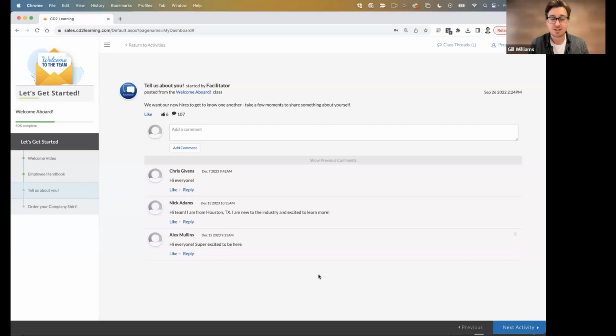And so this is a unique tool that can be either a required activity in a course, or we have discussions that can be at the group level, so departments, or at the cohort level, or even if you want to create social groups, you have that ability to do that within the system. All right.